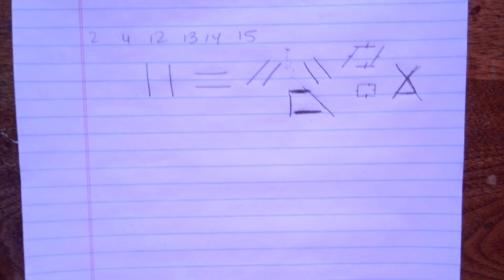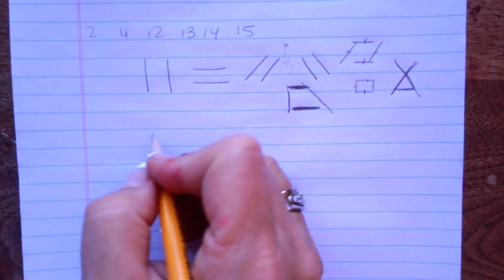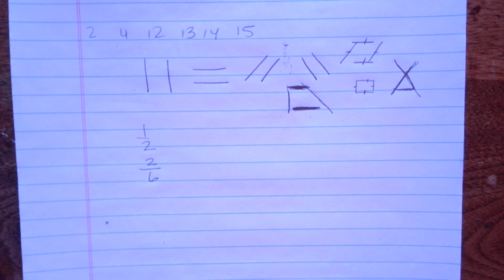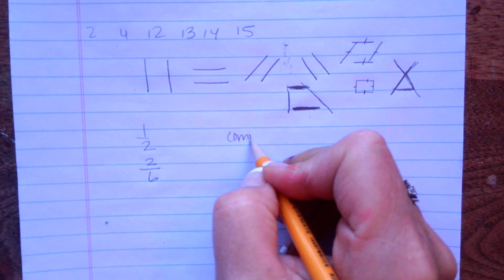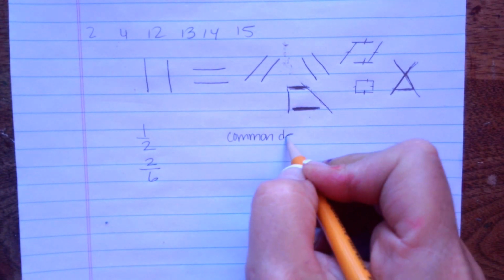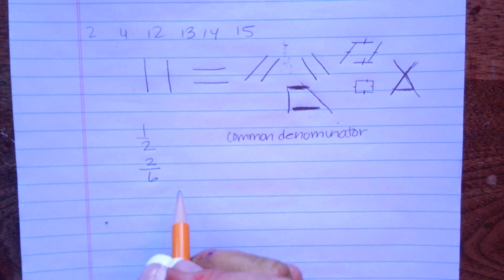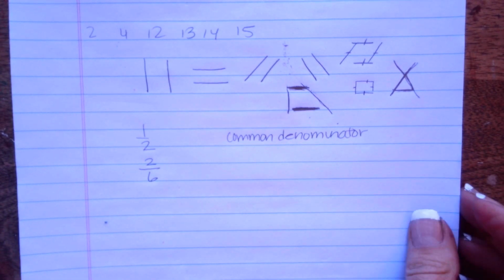Fill in the sign that makes the sentence true. So what I'm going to show you is how to add fractions and subtract them. But if you don't add or subtract them, what you're going to find is the common denominator. Do you remember learning about that? No. Okay, so here are the steps, and this is going to take you a long time.